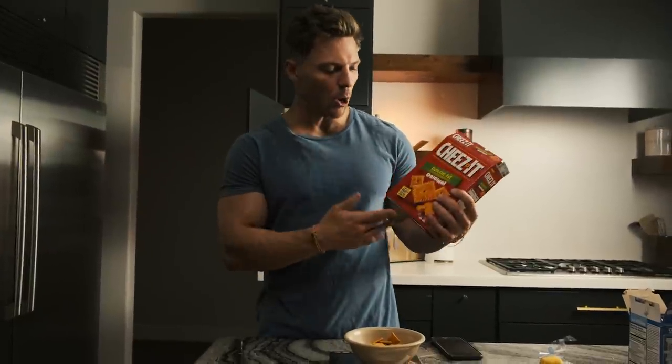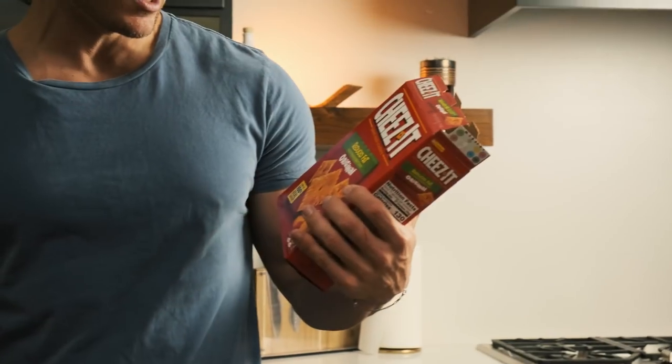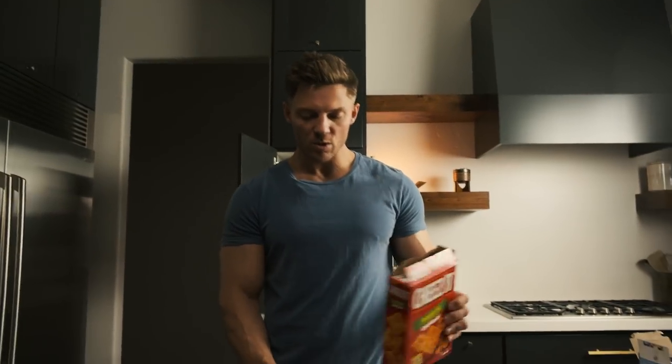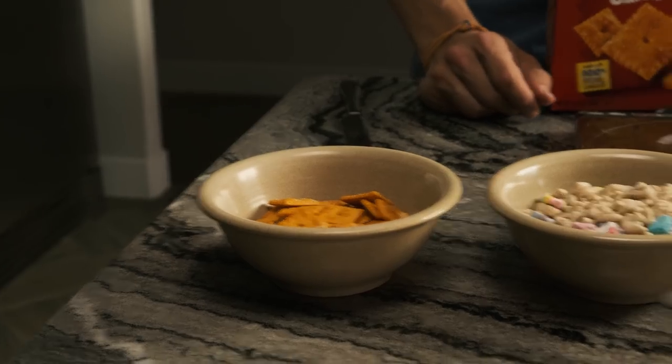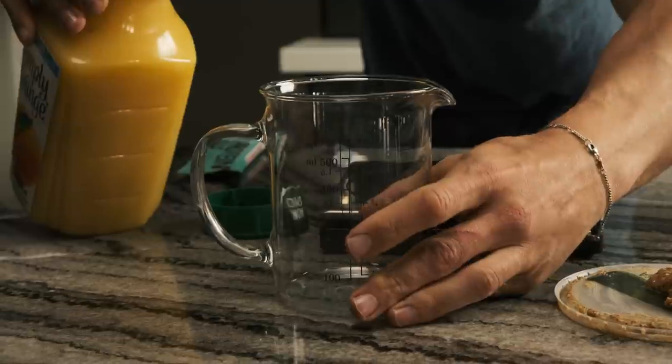Someone might look at this and think, 'Oh, it's made with cheese, it's reduced fat — 40% less fat than regular cheese. That's great.' But look at what 200 calories gets you — less than the Cheetos, basically. Just because something says reduced fat, it's kind of a way of sucking you in. It doesn't necessarily mean it's better for you.